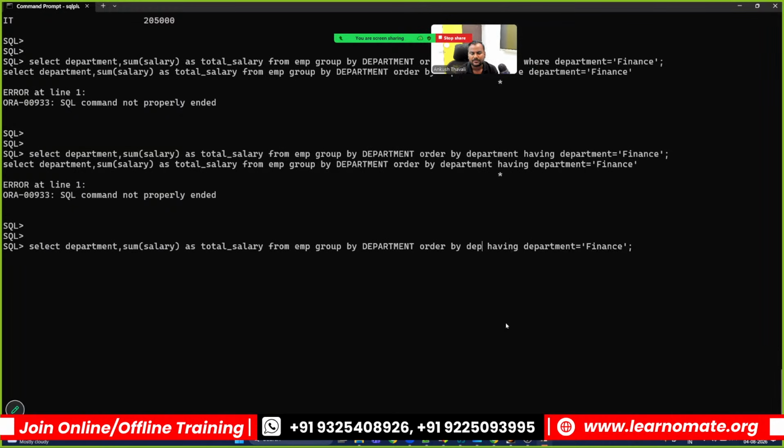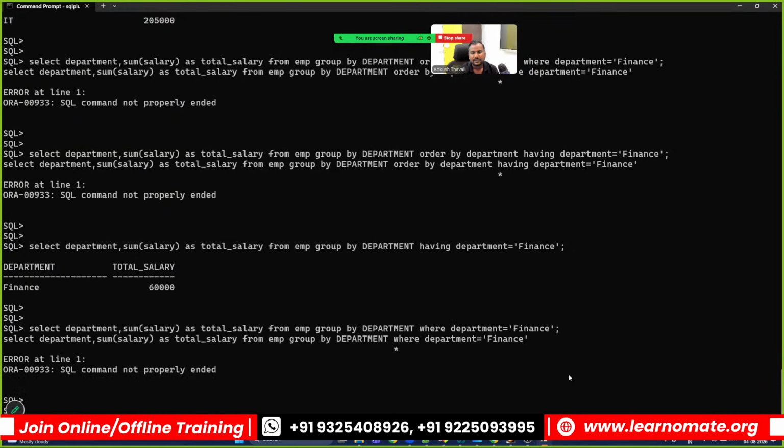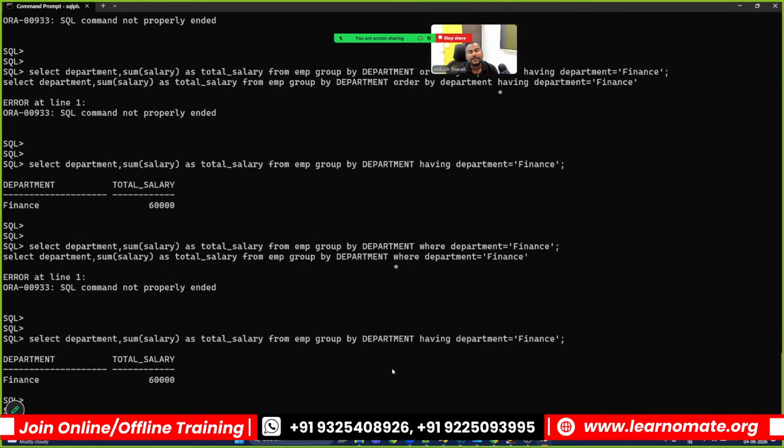I need to do group by department. Okay, see here, even if I use where clause instead of having, still it is not working. So whenever you want to filter out the result of group by, you need to use having clause.